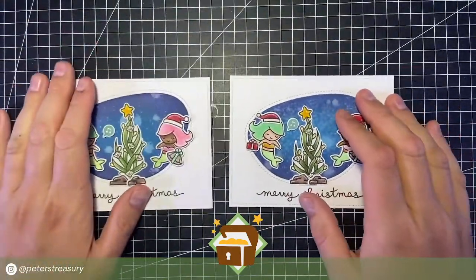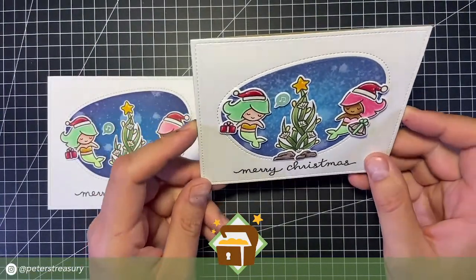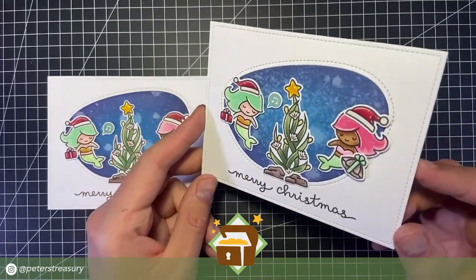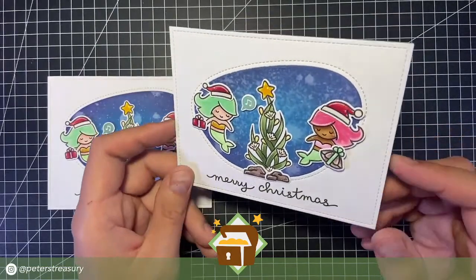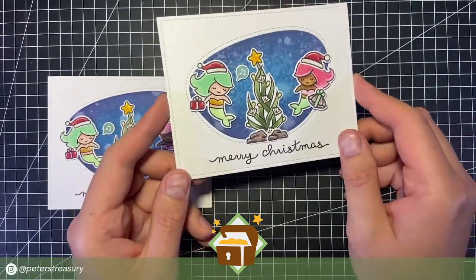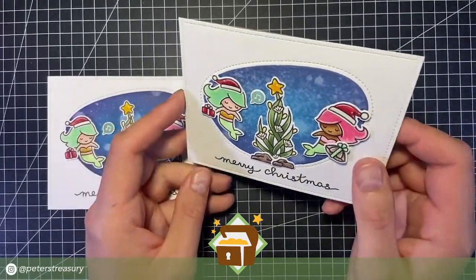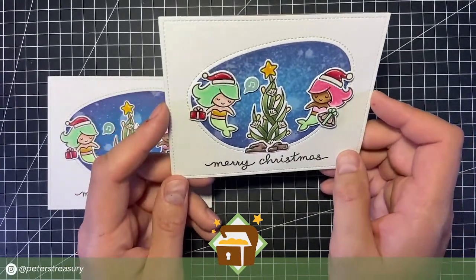So this is my example card and this is the card we made today. I really love how clean and simple it is. It's not really a clean and simple card, but it's really simple in design. It has a few fun elements to do, like making the background and distressing it. So it's really simple, easy to make, really relaxing, doing some coloring, and just not much of a hassle.